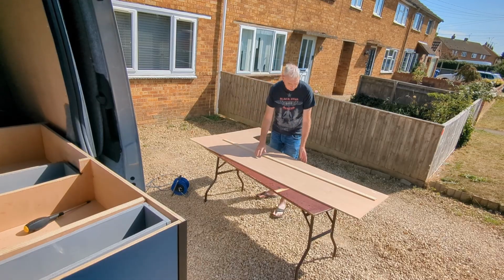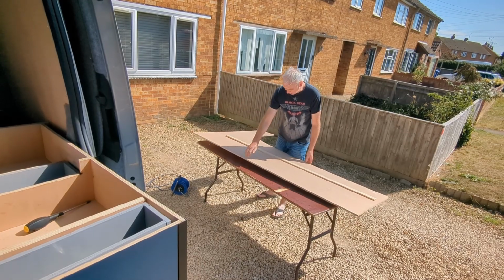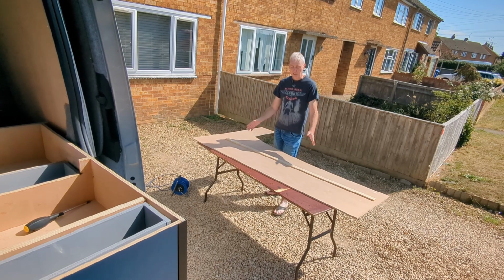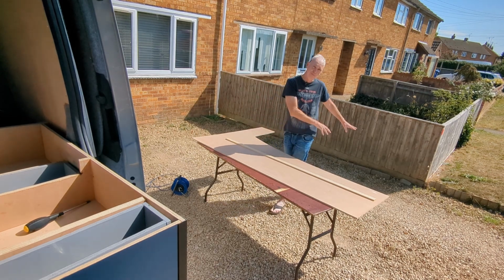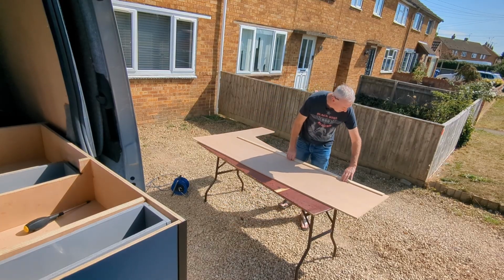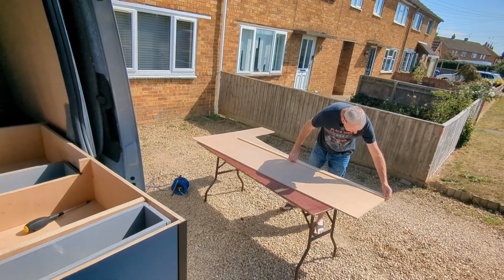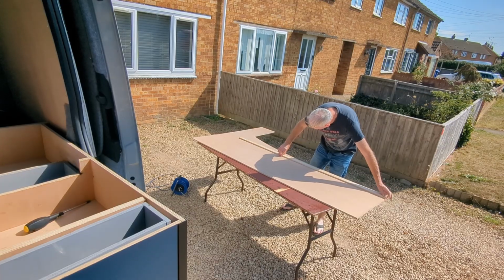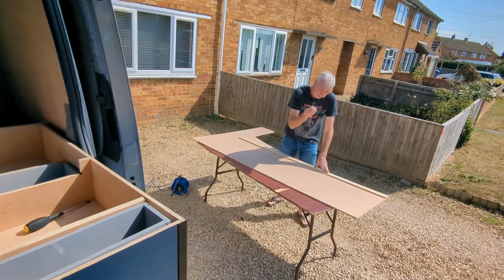So what I'm going to do is just use this old piece of 12 mil which I've got left over. I'm just going to do it and not use a template, make sure it fits all right with that, and then just copy from this onto the sheet of main board. And hopefully if I make any errors, which I probably will, as I do tend to do that quite often, I'll make them on this piece of wood and not on the more expensive piece. That's the plan.